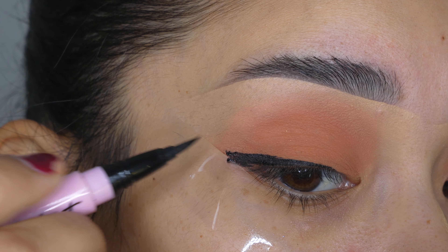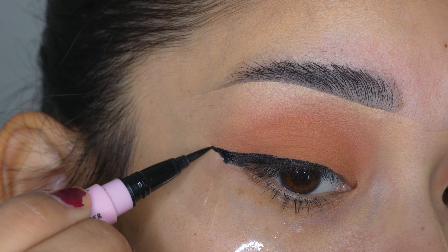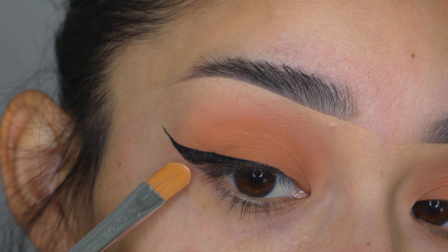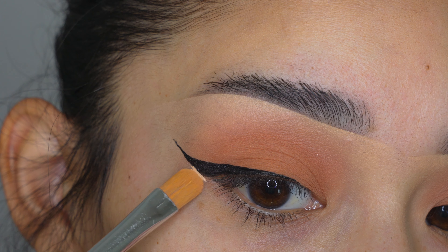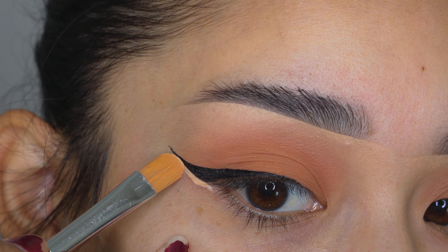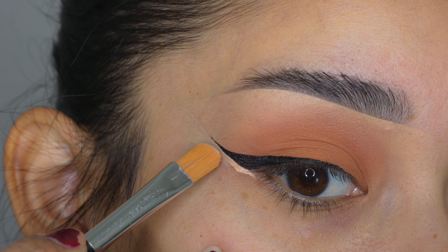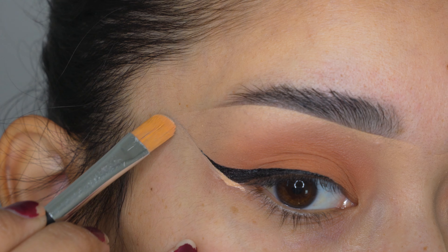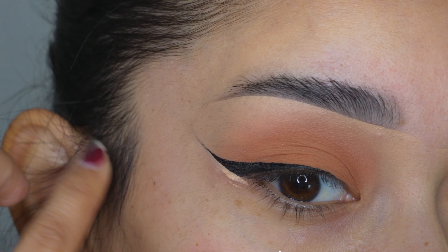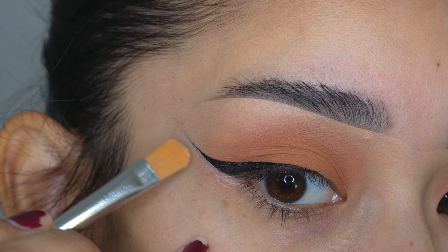Like I said, I am going to make it long, so I add just a little bit of product — a very, very thin liner, very close to the lash line. The trick to make this eyeliner look very sharp: I grab the same concealer I used earlier with a very flat brush — this one's from Anastasia number 18 — and I just clean the bottom of the eyeliner. This isn't strictly necessary, but I do like to do this to extend the tail of the eyeliner to make it look very, very thin and sharp, because I can't get it like this by just using the eyeliner alone. I use the concealer to clean that part and kind of extend it a little more. I see a big difference and I love doing this part.